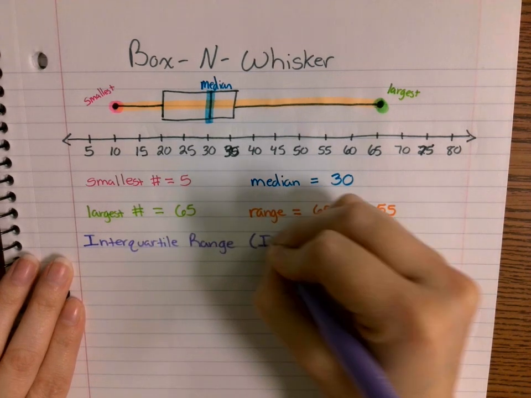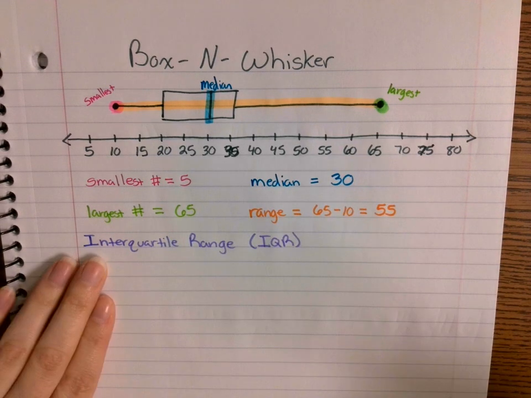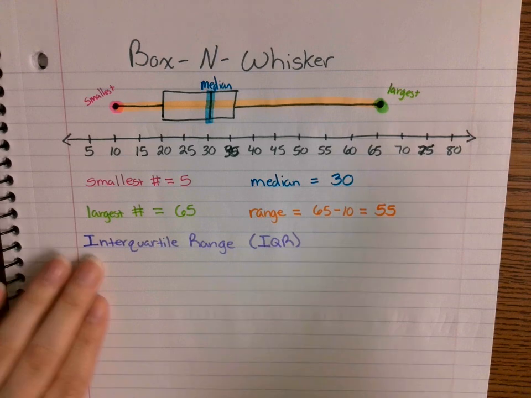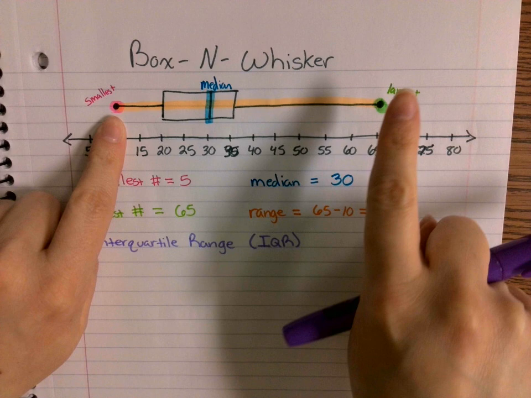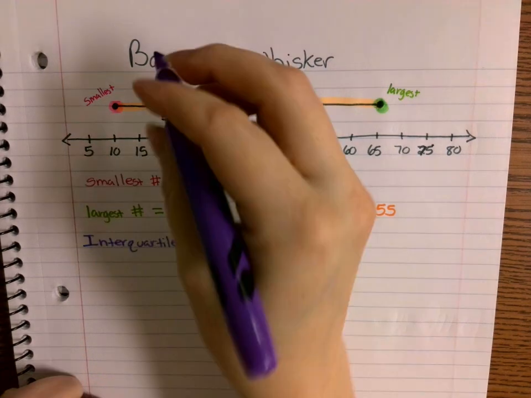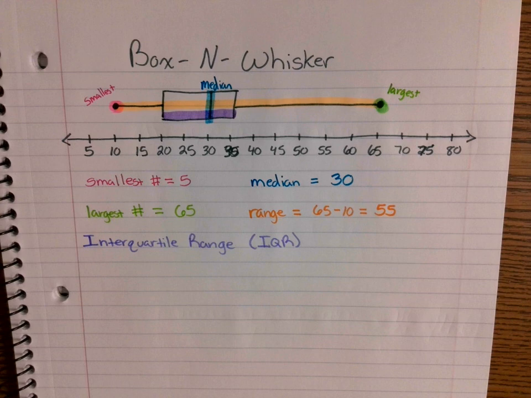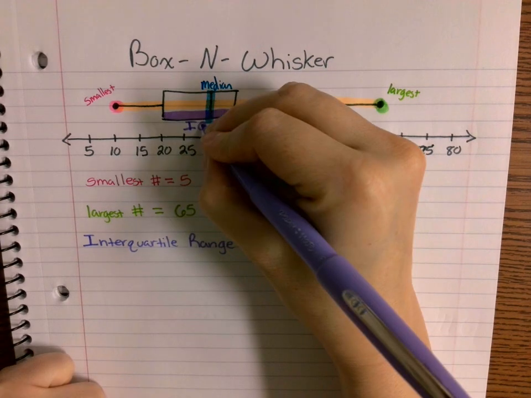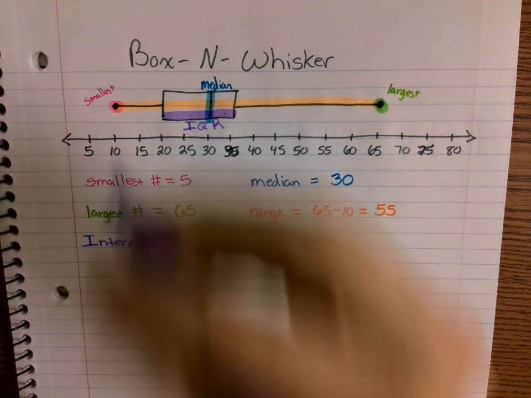So the interquartile range is very similar to what we know as range, but instead of it being the range from whisker to whisker, it's the range from the start of the box to the end of the box. So the start of the box to the end of our box, that's going to be your interquartile range. And I'll write that up here too, IQR. At the very start of your box, all the way to the very end of your box.